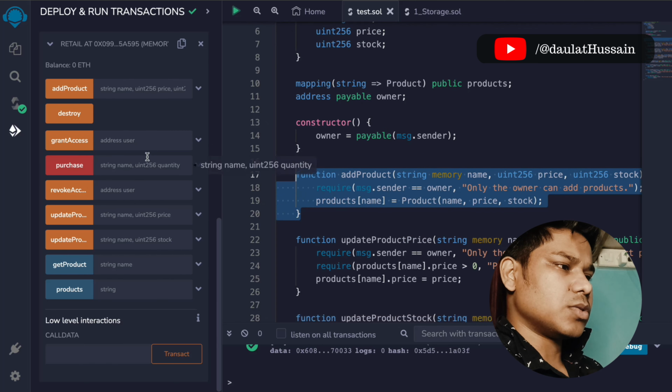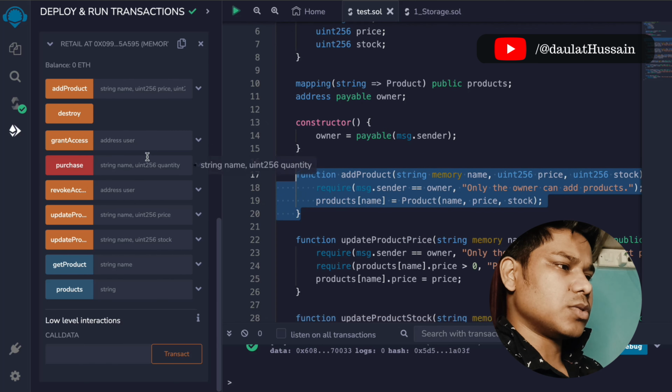There are tons of things you can do. Right now we have built this simple functionality, showing what functions you need when you want to build a contract for the retail industry. The product will have more complex information: it will have an expiry date, it will have an origin, like where it was built. So you can add tons of things, and the data will become more complex. Is there any distributor? You have to think about all of those things if you really want to keep track of the product on the blockchain. I hope this entire video makes sense to all of you.